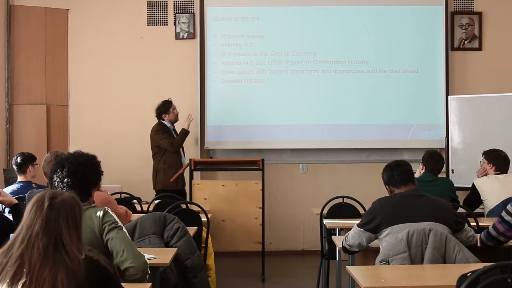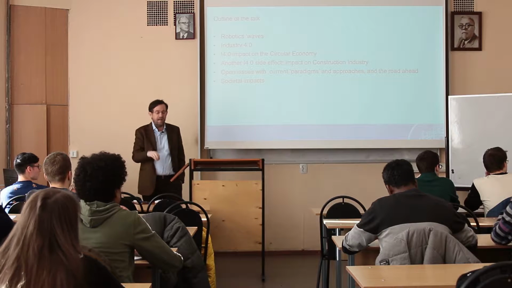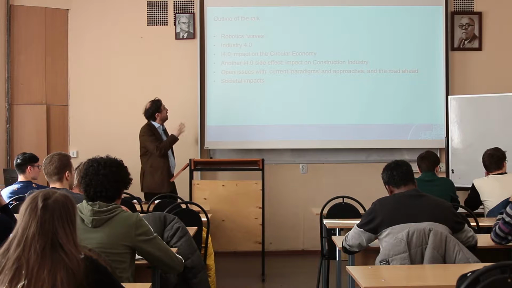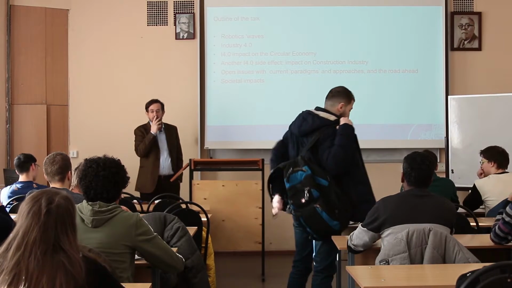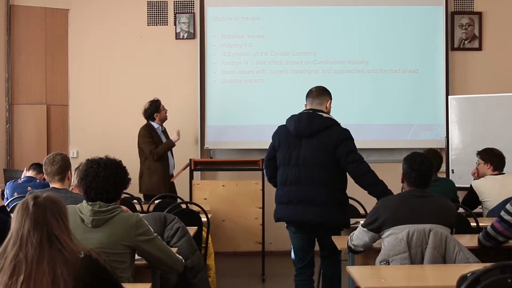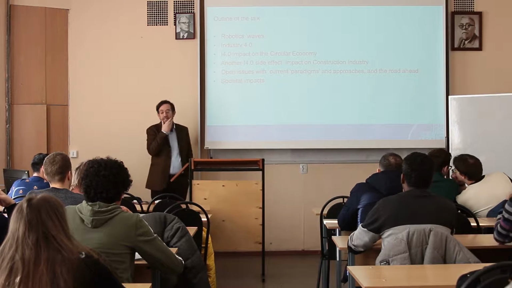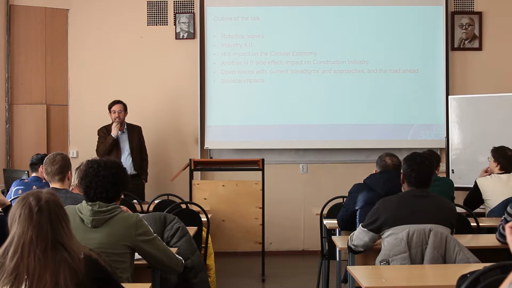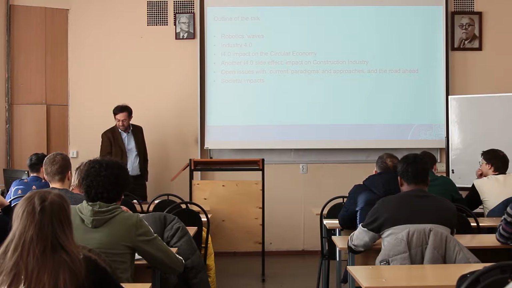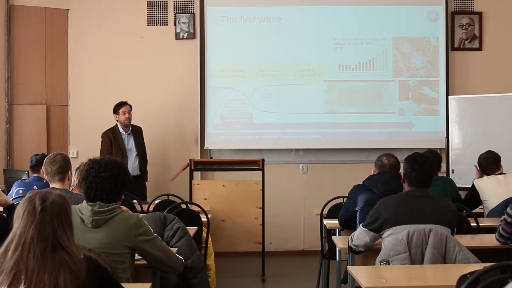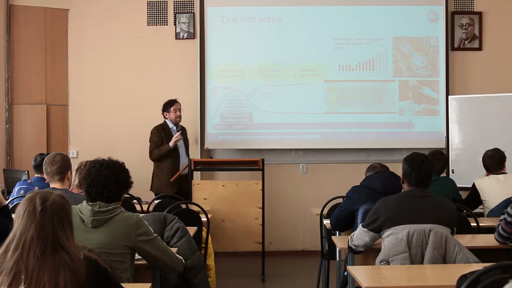The outline of the talk. First I will give a flash introduction to the state of robotics now, a flash state of the art of robotics. Then I will talk about Industry 4.0, and some side effects of Industry 4.0, which are on the circular economy, and we will see what I mean, and also the construction industry. Then I will close by showing that not everything is done, so there is still a lot of room for research. I will also try to discuss briefly the potential economical and societal impacts of Industry 4.0.